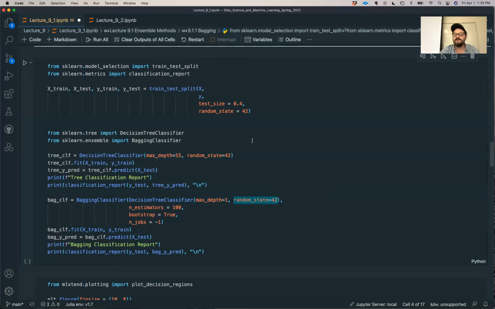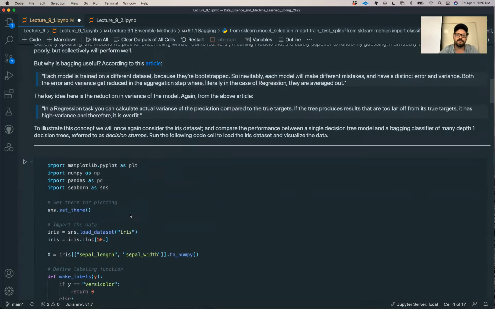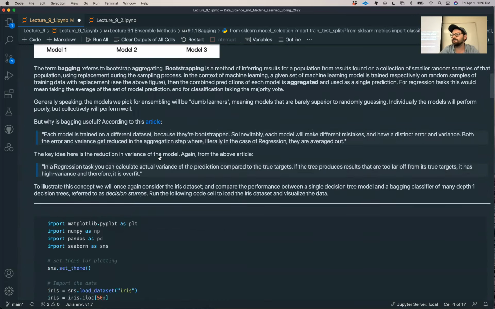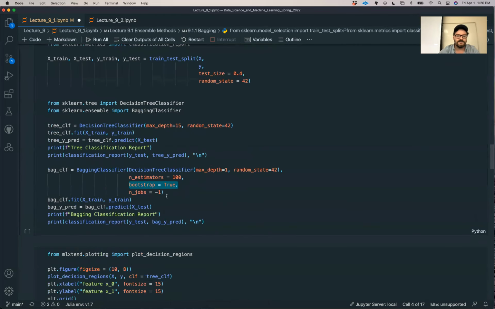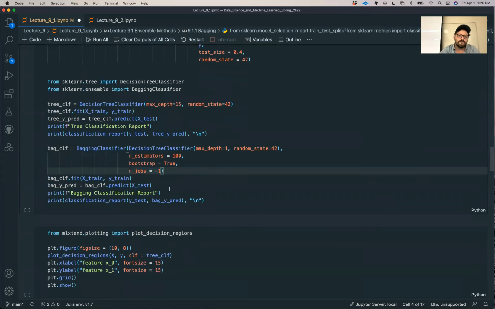What's interesting about doing that is that this is depth 1 of this same exact tree here. I set the number of estimators equal to 100, but I can easily change this to be 500 of them. It doesn't matter. Bootstrap is true. That's sampling with replacement, so there's overlap possible. That's okay. And n_jobs here, this is a little bit computationally expensive, so n_jobs equal to -1 sets it to use as many CPU cores as possible for parallelizing this code. Then I fit it, predict, and look at its classification report.